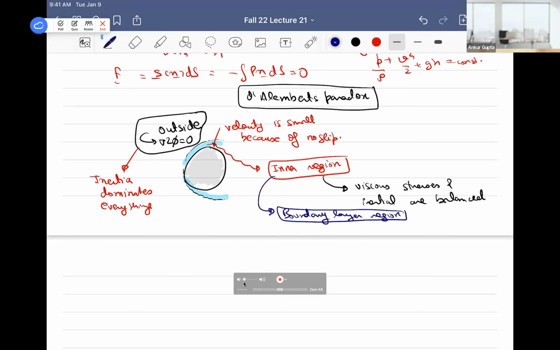Does this physically make sense? Sometimes students think about this, and this is the way I usually also think about it, that there are two regions, but in reality there are not two regions. This is a fictitious concept that we are creating in our mind just to understand this problem better. There's an outer region where this potential flow is valid, and then there's an inner region where we'll derive some other equations. In reality, in both regions, the Navier-Stokes equation is valid, but we can't solve the Navier-Stokes equation. So we're trying to create this distinction in our mind, which tries to answer this question. So, does it make sense?